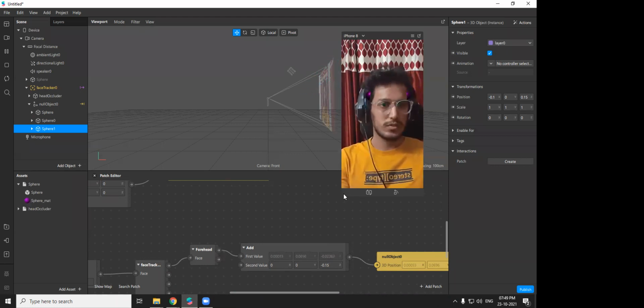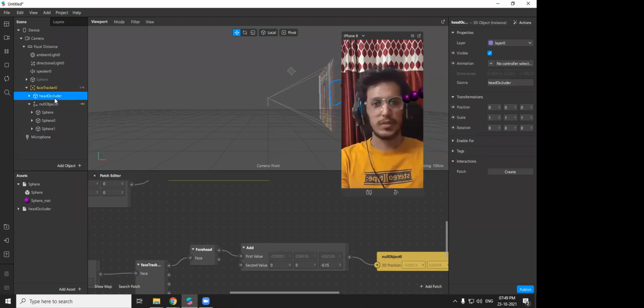You can use anything. The head occluder is helping us to remove so the user can see what is going on behind. And you can also increase the size of the occluder here.